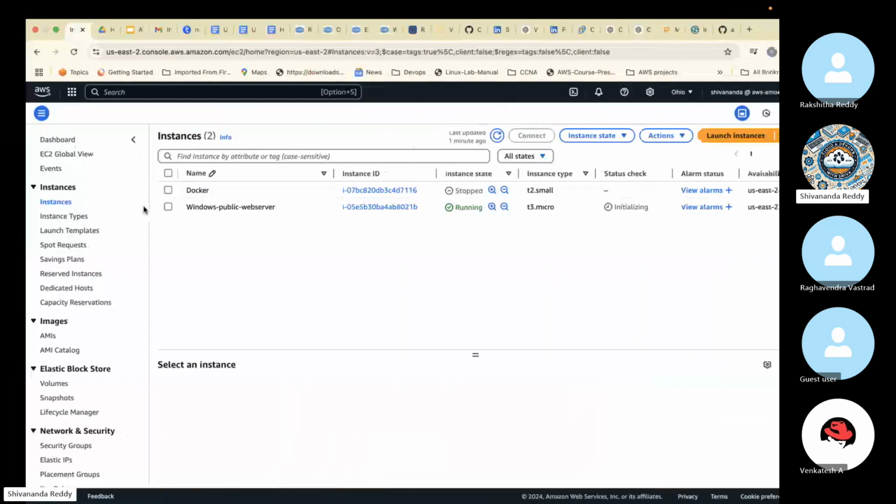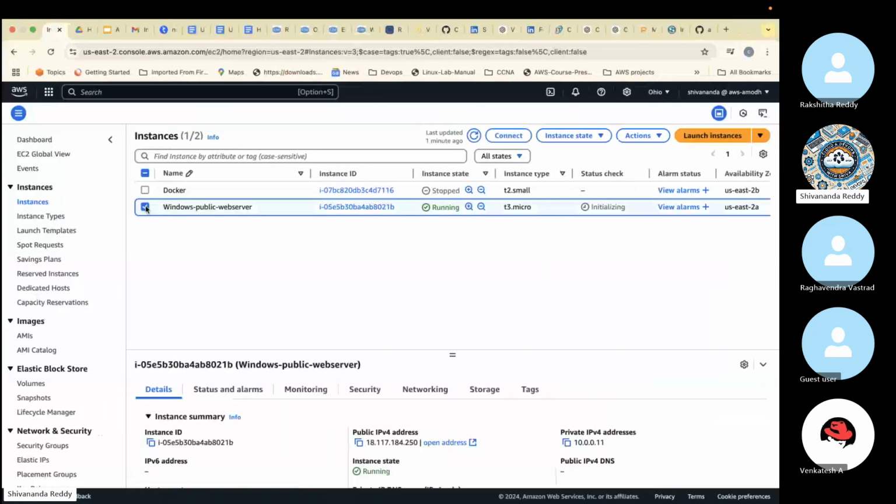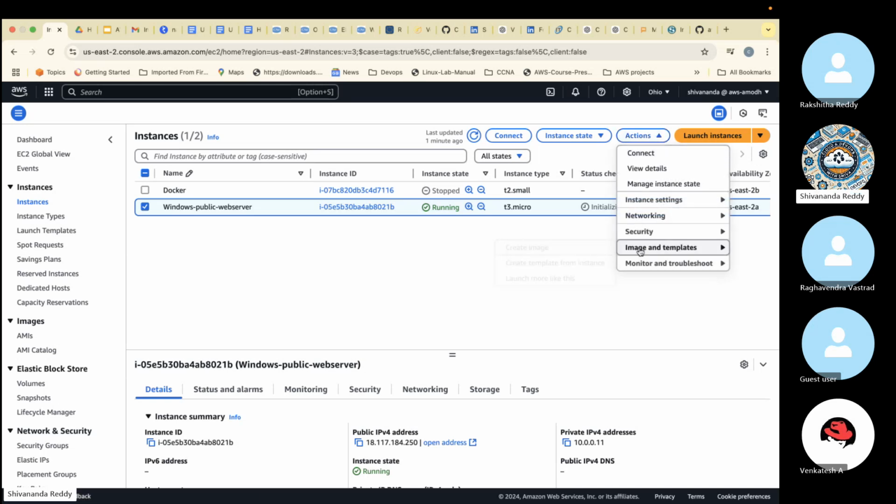If you select the server like this and you want to create the same kind of server, one more, correct? Then select the server, Actions, Image and templates. If we go with this option, can you see the option called Launch more like this?